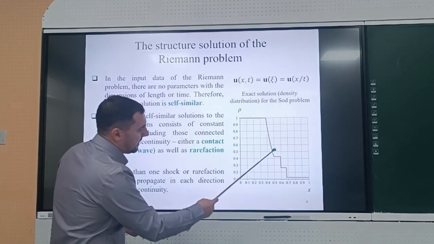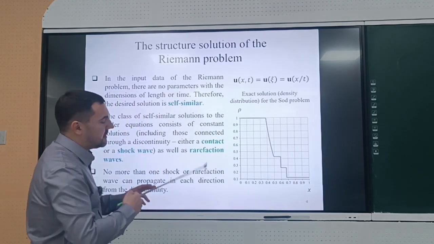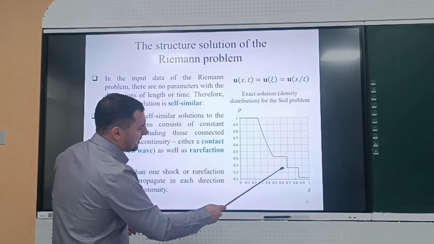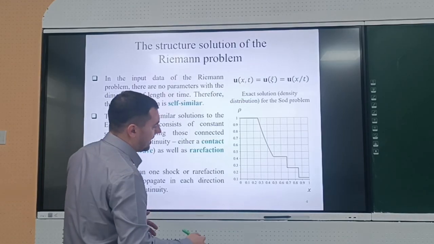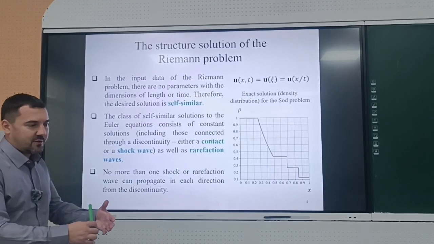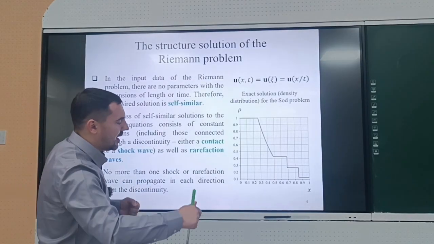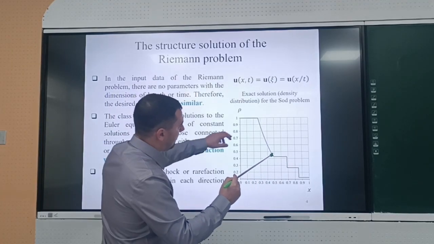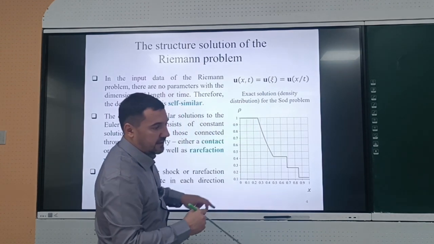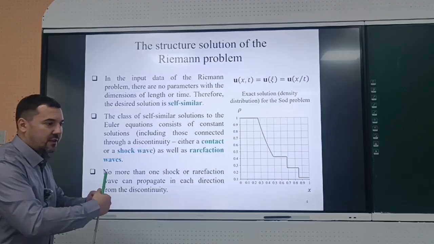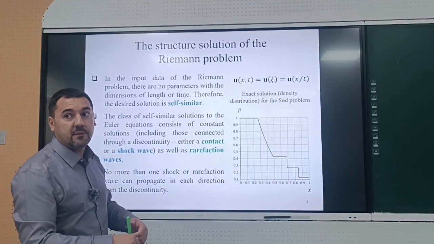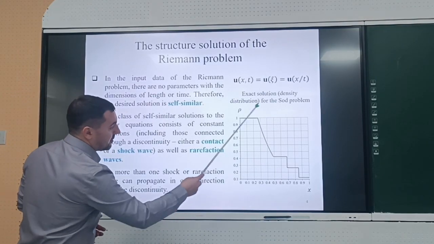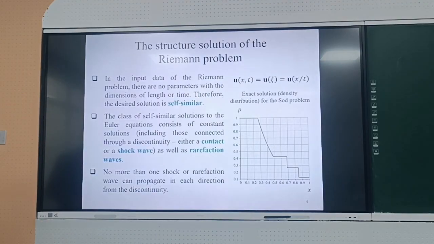Today we are going to discuss these two structures. And what does it mean that the solution is self-similar? It means that at the next time instant, we will still have this shock wave, rarefaction wave and contact discontinuity. The solution will keep its structure, but only stretching in time. At the next time instant, the shock wave will move, the contact discontinuity will move, the head and tail of the rarefaction wave will move, but the solution will keep its structure. So the solution is self-similar. The solution of the Riemann problem should be self-similar, and it should have a structure like this one.